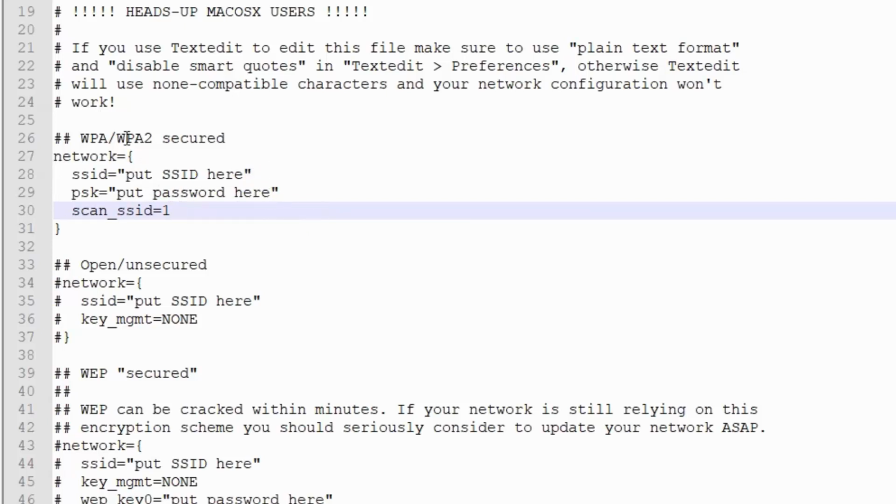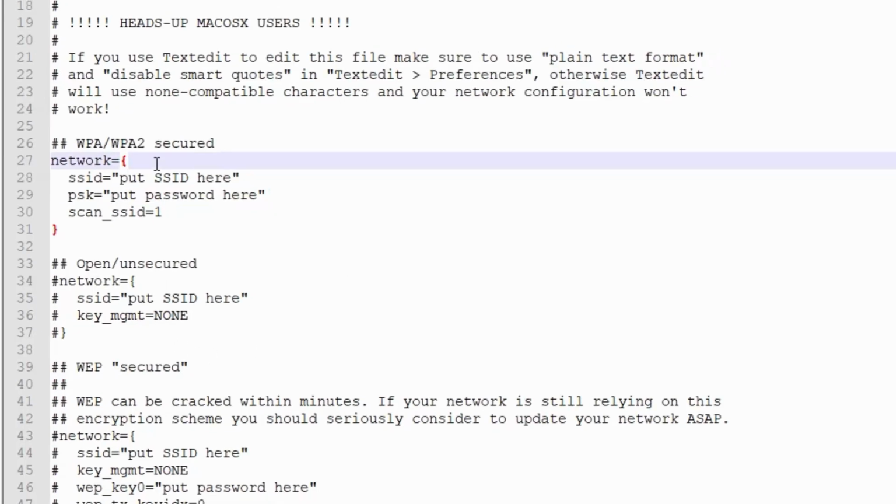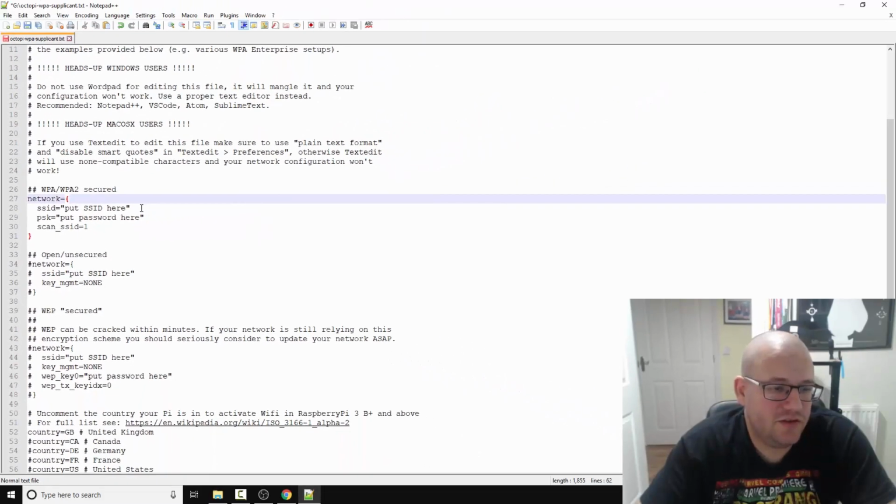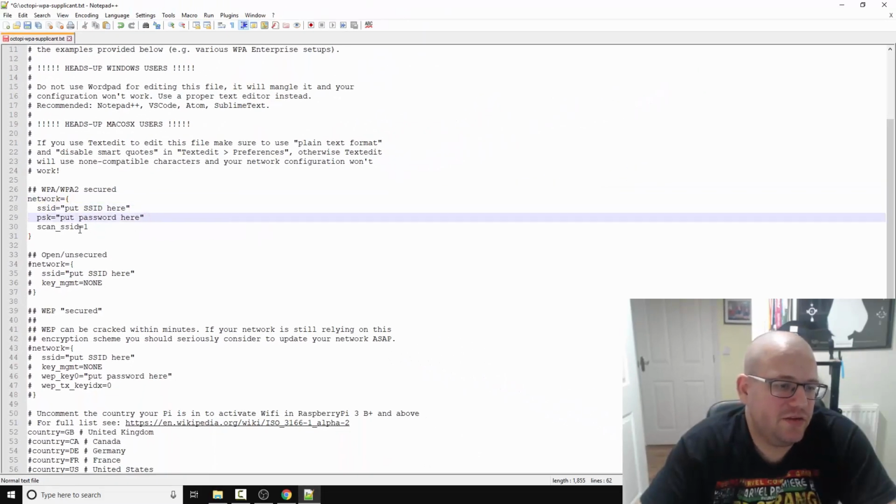It's quite common to hide your SSID, so if people don't know there's a Wi-Fi network there, if they're scanning they can't see it, and they're not likely to try and use it or to break into it. So there we go, that will resolve that. I'm going to put my details in, and then I'll come back to you with the next part of the video.